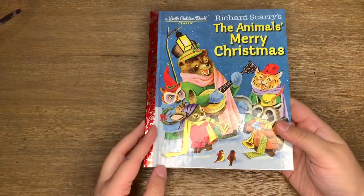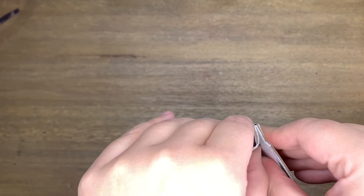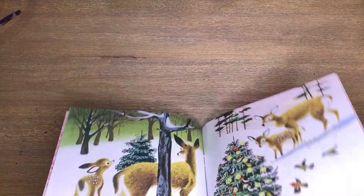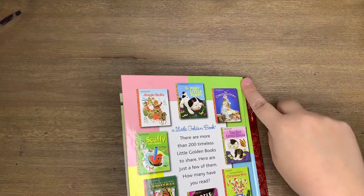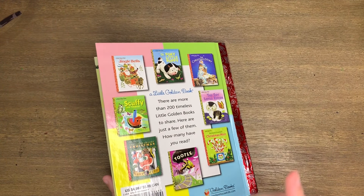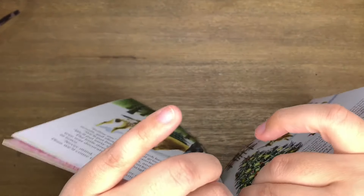I've moved everything to the side and we're just going to focus on our book because we have to take this book apart. What I like to do is try to find the middle, because you're going to apply pressure right at the middle starting from the top and sort of very gently press outwards. You do not want to tear the book. I know some people just cut it right off here — I don't like to do that because I want my pages to be intact. I do not want to have to cut all the pages inside of the book, so again just be careful when you're trying to take it apart.